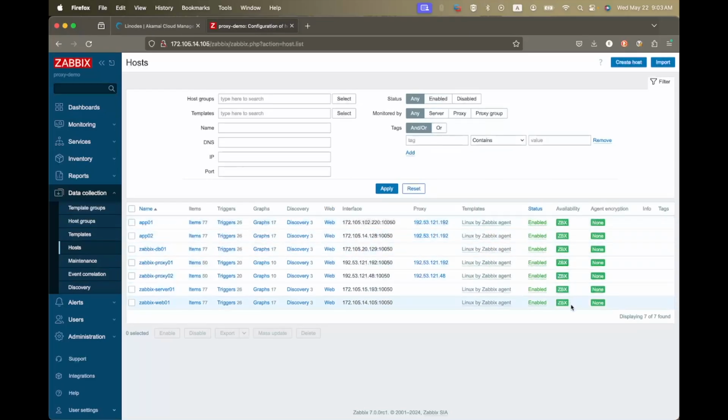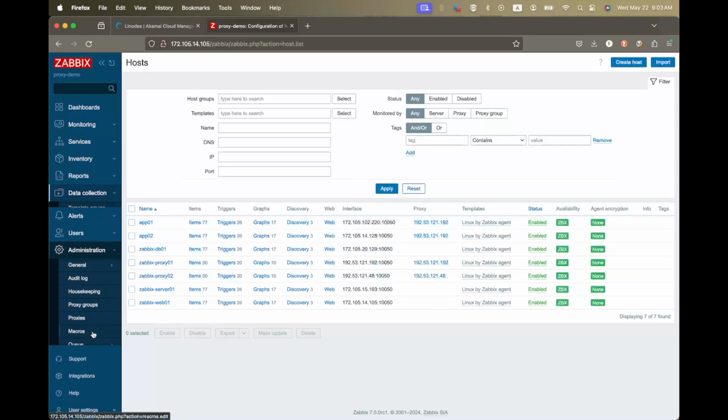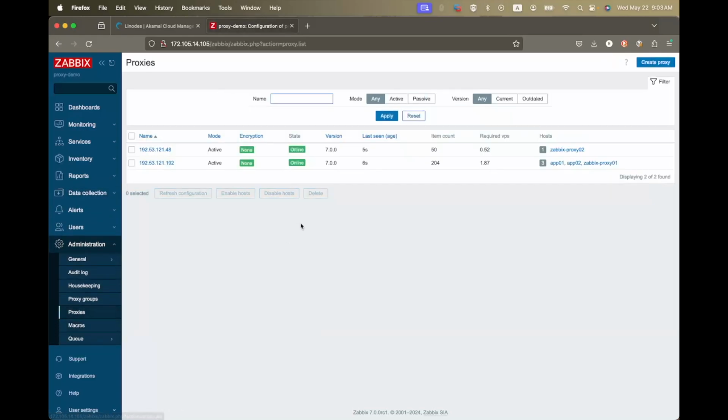All hosts are available. This icon is green. Let's take a look at proxies. Again, we have the same picture. Proxy 01 monitors app01, app02, and itself. Zabbix proxy 02 monitors only itself, nothing else at this moment.